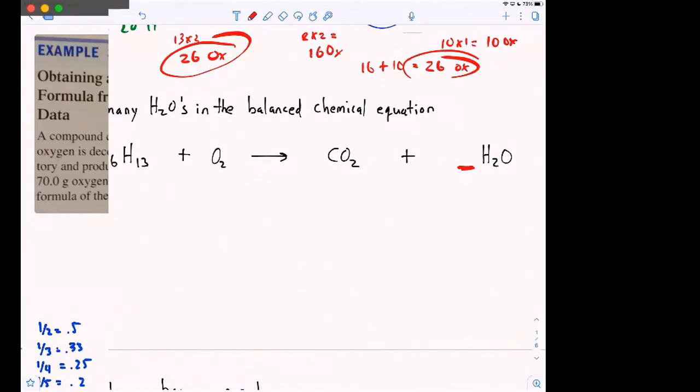Well, I guess the feedback I'm getting, actually, it's hard to read, you guys. I don't know where you're getting stuck. So right away, just looking forward, you have 13 here, and you have 2 here. So right away, you know you have to multiply by 2 because you have an odd number on the left and an even number on the right. So you might as well just start off by multiplying everything by 2.